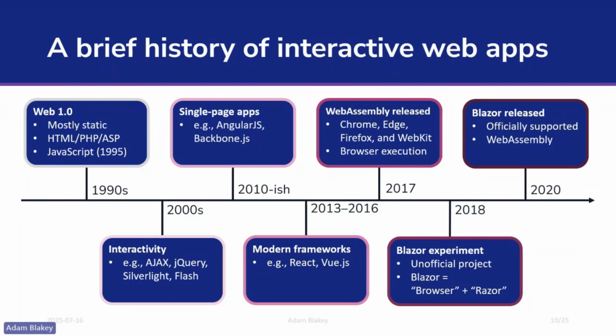So I'm going to start with a brief history of interactive web apps. If you remember all the way back to the 1990s, I must admit I was only just alive in the 1990s, there was the era called Web 1.0, where websites were mostly static. You just generated, for example, a single HTML page, and that's how most of the internet was developed.